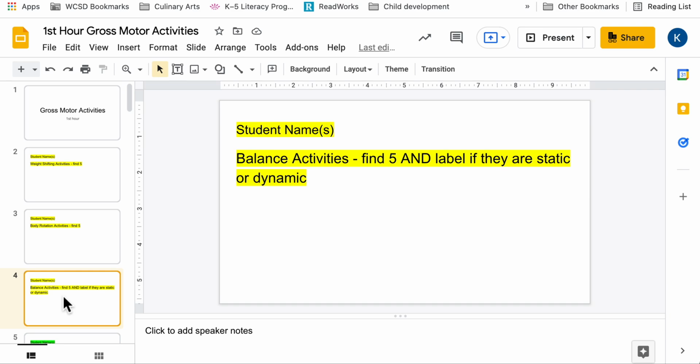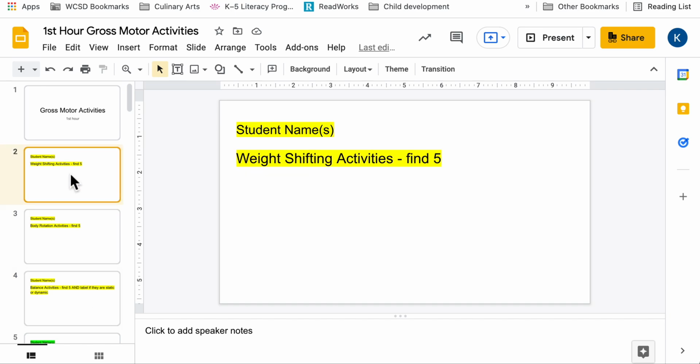Now, let's say you're just not getting what you're looking for. Okay, then I would broaden your search and I would say gross motor activities for preschoolers. You're going to get thousands of search hits with this one. But here's the thing. When you find those activities, now it's a matter of, okay, you find one you like. Well, is it balance? Is it body rotation? Or is it weight shifting? So make sure you get them categorized in your slides from that broad search of gross motor activities for preschoolers.